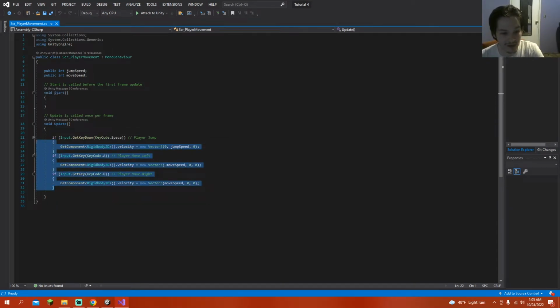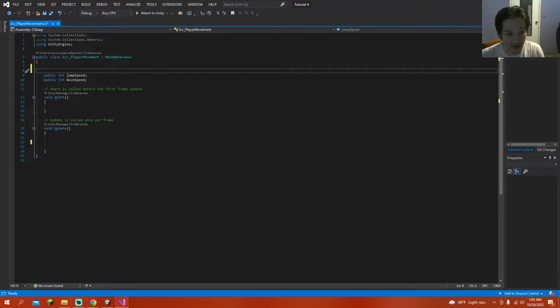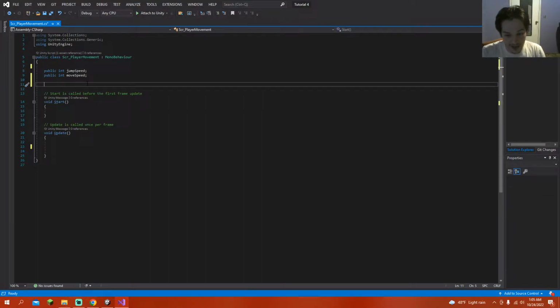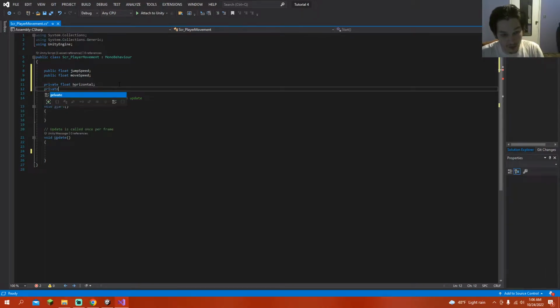We're actually just going to rip some of this out, and we'll get back to some of that later. Up here we need to add a few more things. I'll leave those where they're at. I'll add a private float called horizontal, and we'll get to what that means in a second. I'm going to change these to floats as well to be a little bit more precise. I want another bool for isFacingRight, and this is exactly what it sounds like. It's true if our character is facing right, and this is used to determine whether or not we want to flip the model, or sorry, the sprite.